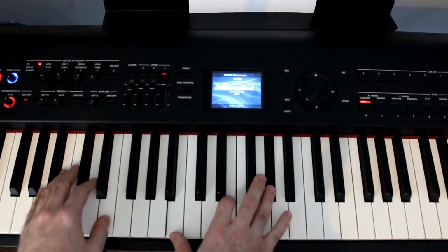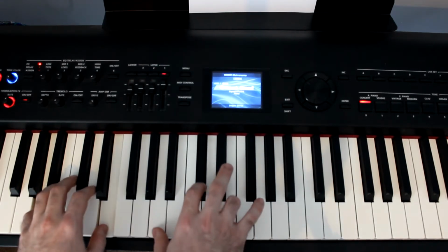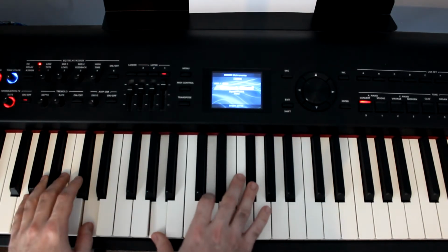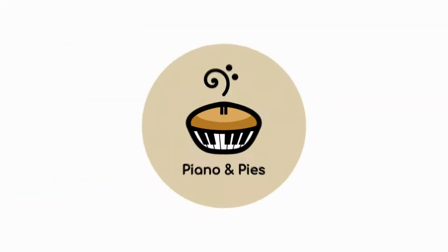Skip there, and there, and there. So for the first section, feel free to add in those skips as well. He seems to do it every so often. It's pretty inconsistent, especially when he plays it live, but it's a really good thing to include. It just makes it a nice varied rhythm.